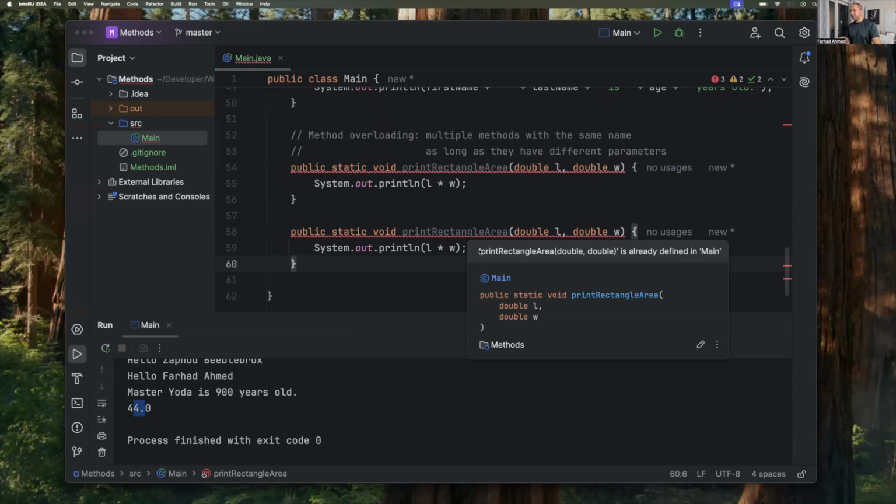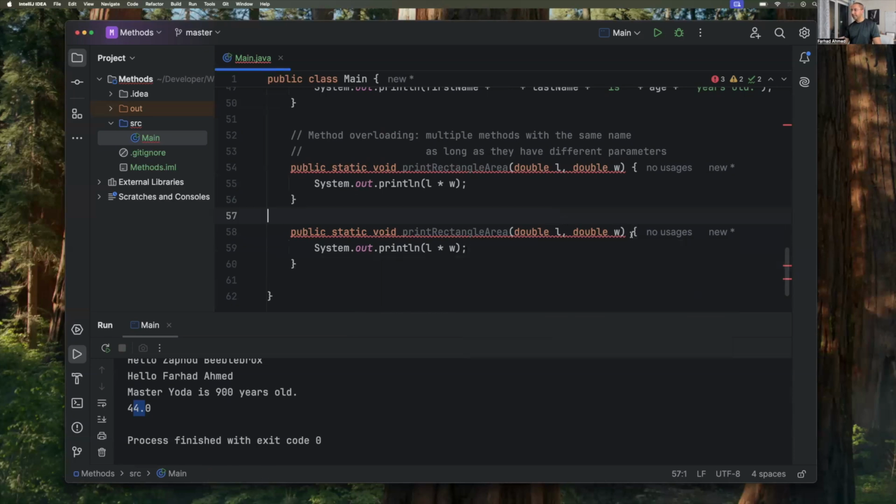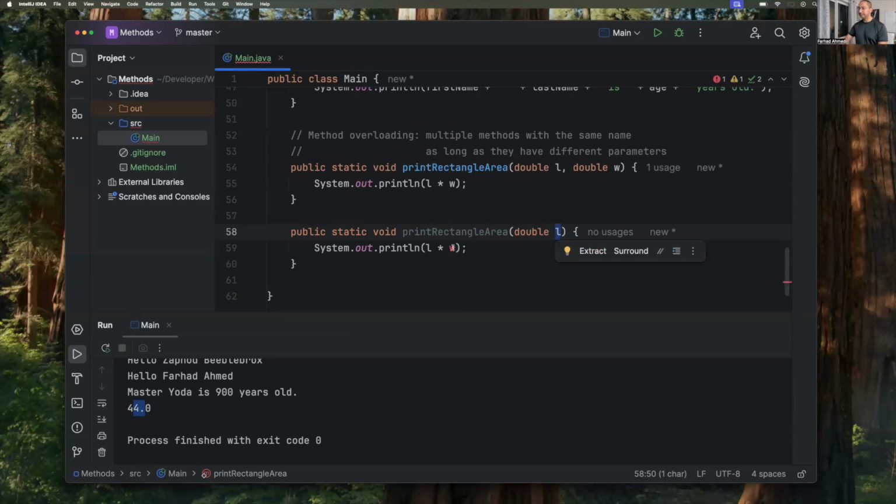So a method of this name along with two doubles is already defined. If I just remove one of these, now the parameters are different, right? So this will work. So now I can declare this method of the same name, have a double L, and have this print L times L.